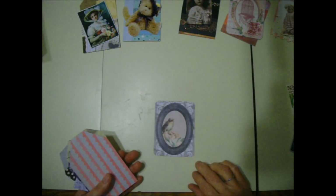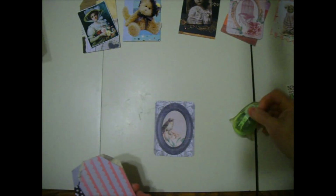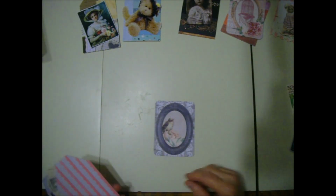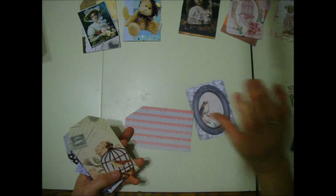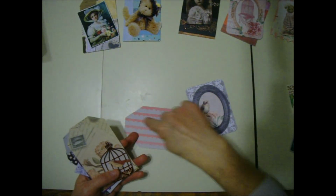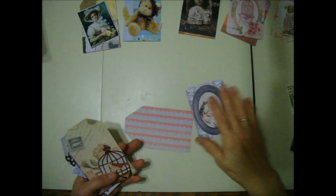That's Scrapbooking Supplies. And I like to round the corners. So this comes on like a 12 by 12 sheet, and you cut them apart. And I've got my little rounder, and I like to round the corners. And I kind of want to go with pink on that one. So I chose this. And these are at the top of scrapbook pages. Sometimes you buy a scrapbook of paper, and it's got this little margin on the top, and you have to cut that off, and I don't like to waste anything. So I save that. If I put it on the floor, I gotta pick it up.